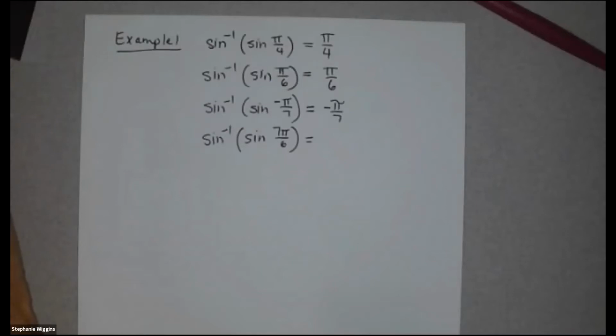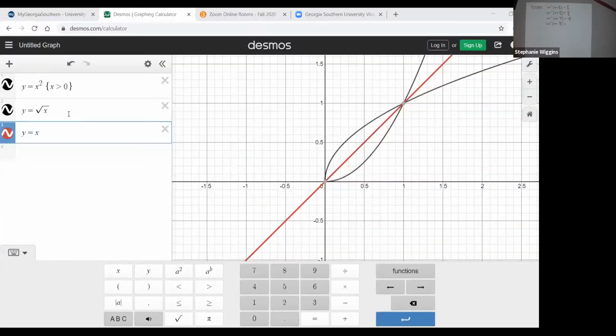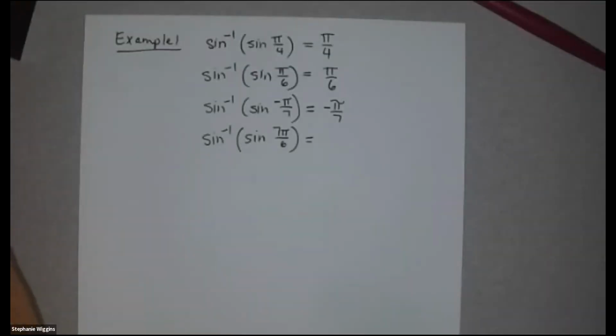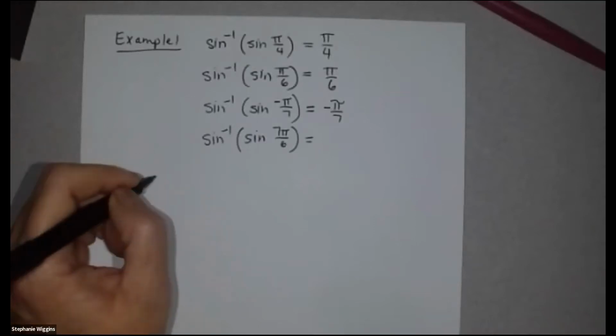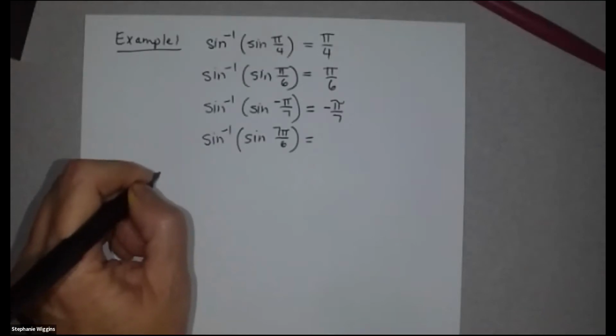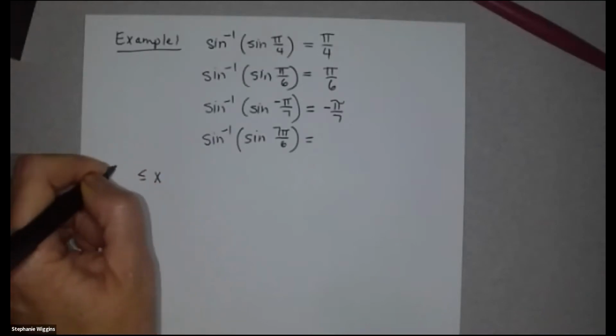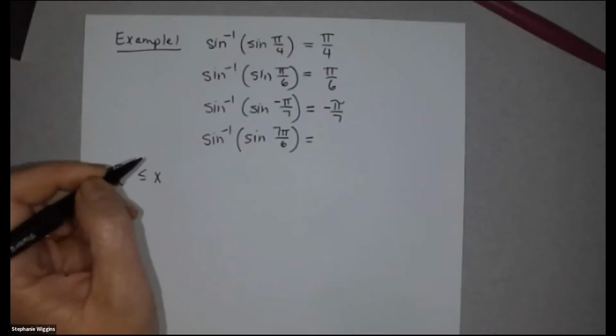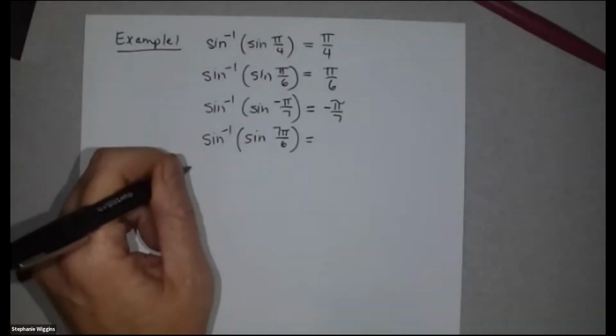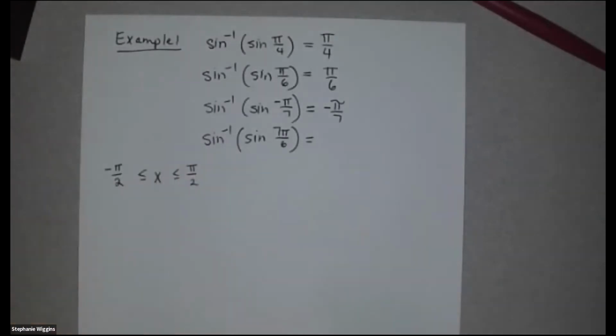Oh, and of course I erased it, but I'll just have to put it back in. Oh, I don't want to type all that. Let me just do this in my notes. This is going to take too much time. Okay, so remember I said in order to get sine inverse, we restricted the domain of sine, and our x value was between minus pi over 2 and pi over 2, okay?